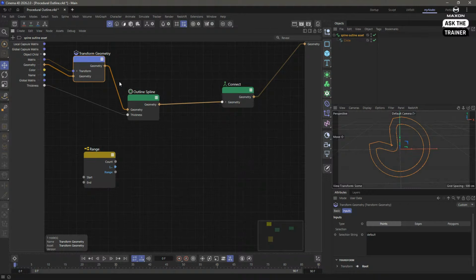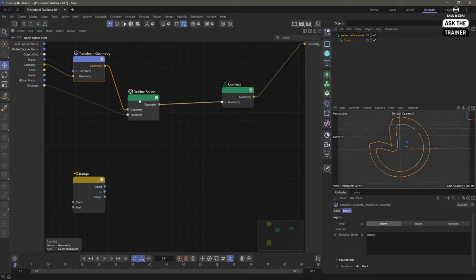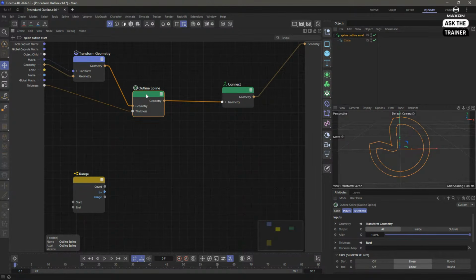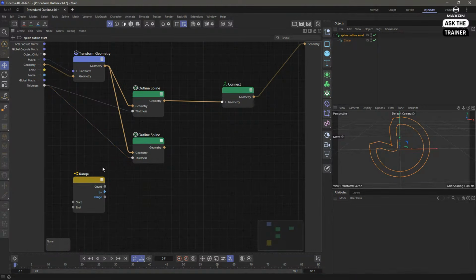So what I can do is take this one, the geometry is coming from here, outline it. Then if I press Control and Shift, I can create another one that retains the connections. But if I do a Control drag, it only drags the node. Now let's forget about the range for a second. Let's put it to sleep.